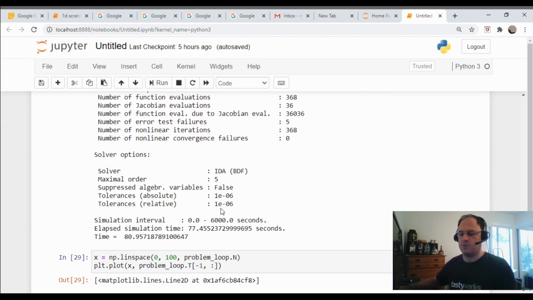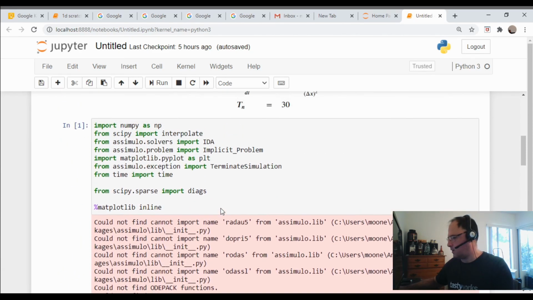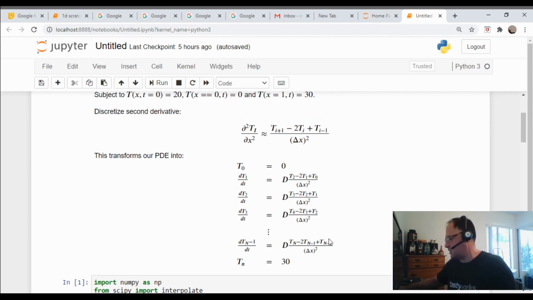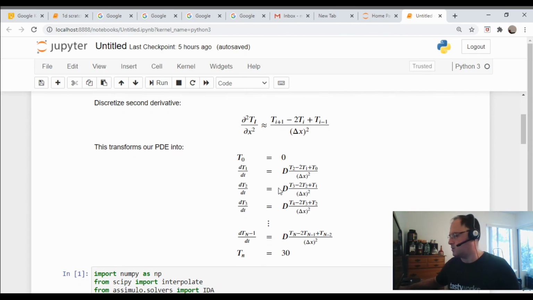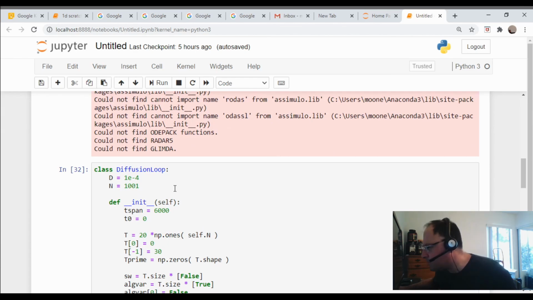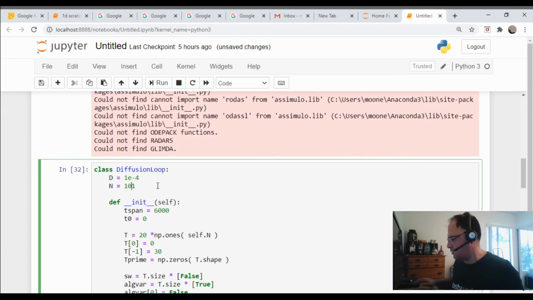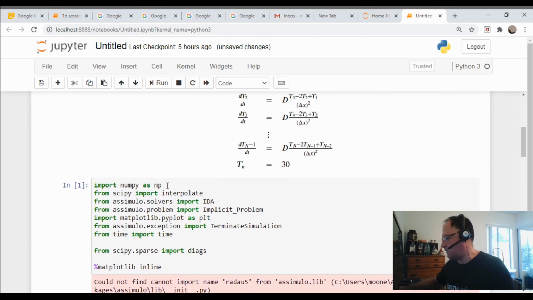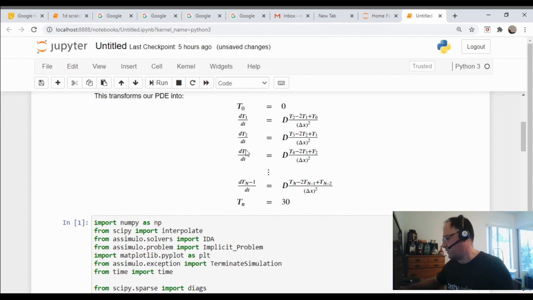Imagine doing a three-dimensional problem. So instead of 100 by 100, it would be 1,000,000 by 1,000,000. It just wouldn't be possible. However, since the theme of these last few videos is how to recast these in terms of matrices, we can write this as a system. We could write this system of equations as a single matrix equation and take advantage of sparsity to get around that problem. So what I'm going to do before I forget is set this back to 100. And now how can we write this as a matrix?